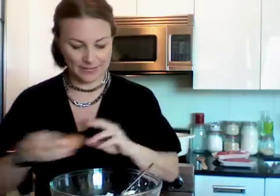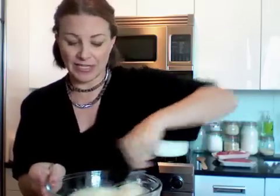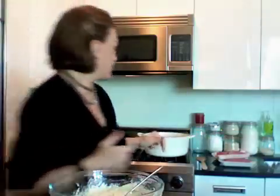Alright, so to this I'm going to add my eggs. We're going to stir them right in and get the ricotta mixture going. And you know what, I might as well get the meat sauce, because we're going to need about 4 cups of meat sauce. And the recipe for that can be as simple as taking 1 pound ground beef and adding some spaghetti sauce, or making it from scratch, which is also a wonderful, delicious way of doing it.